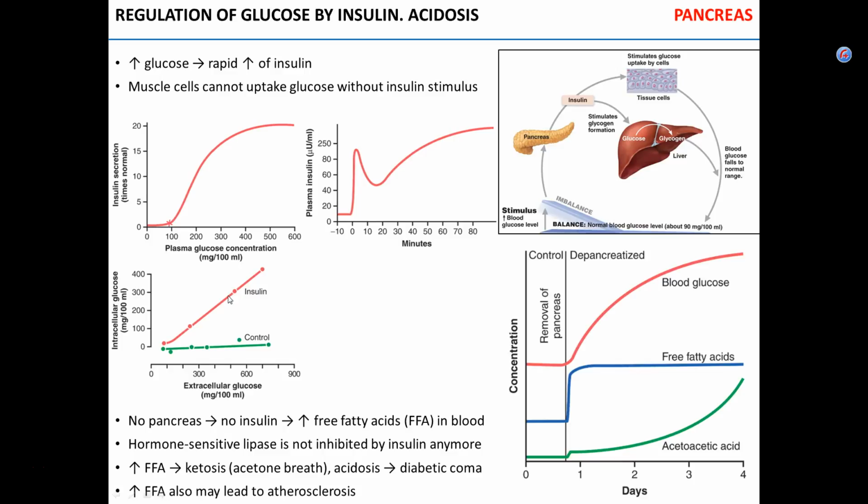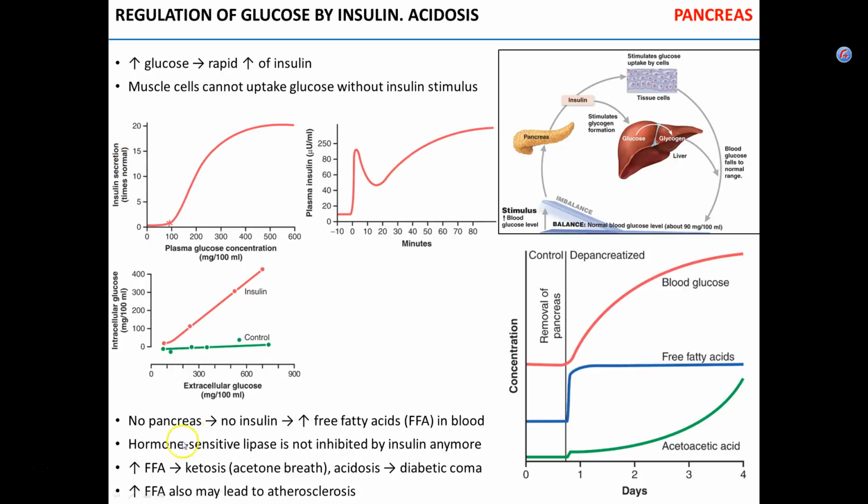What if insulin is absent, like in type 1, or there's no pancreas? Since insulin is absent, there's no uptake of glucose into the cell, right? So we stick with that green line here. No glucose inside of the cell means we don't have what? Source of energy. But we're going to die if we don't have a source of energy, so we've got to use something else. What's the next in-line source of energy after glucose? Fat. Yeah, we're going to use fat.